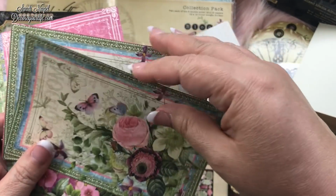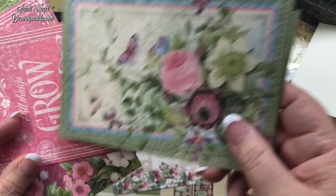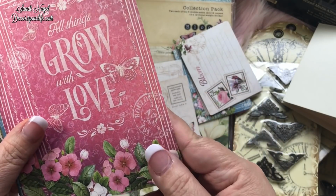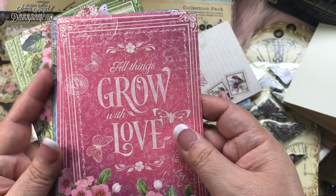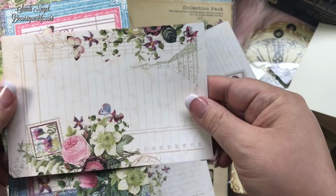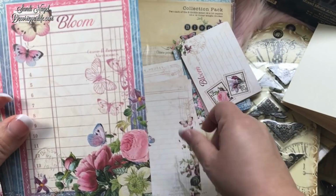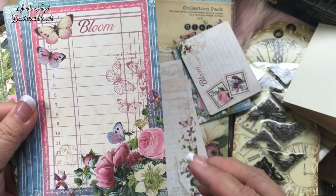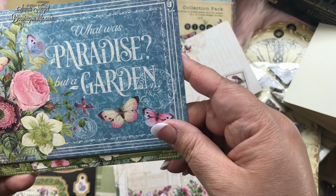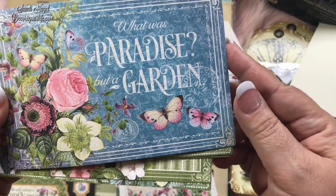Oh, and we have this one. This is so pretty. Look at that. I just love the bright and beautiful colors. Here you go. How pretty is that? And over here it says, all things grow with love. Absolutely true. And this is the back to it. Let me hold it like so that you can see better. And this one says bloom. And this is the back. And this one says, what was paradise but a garden? How true. Oh, it's so lovely.